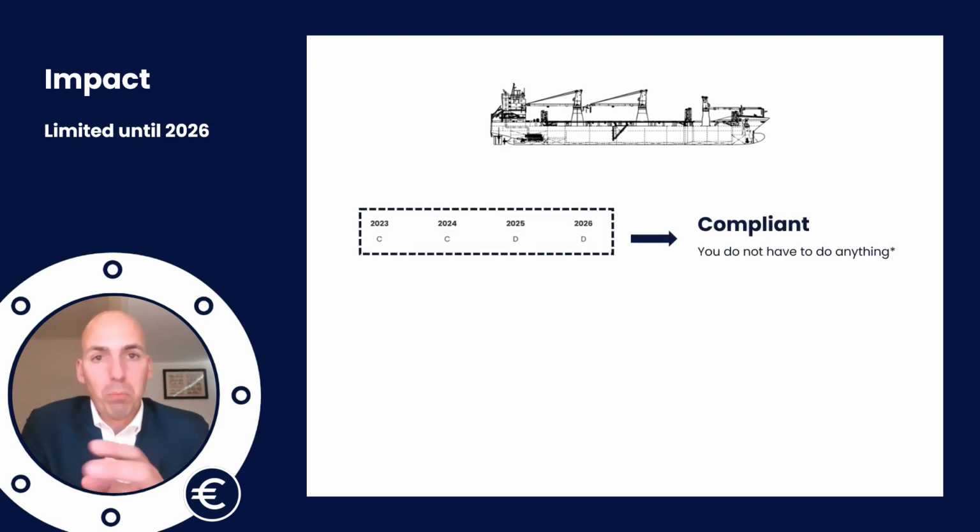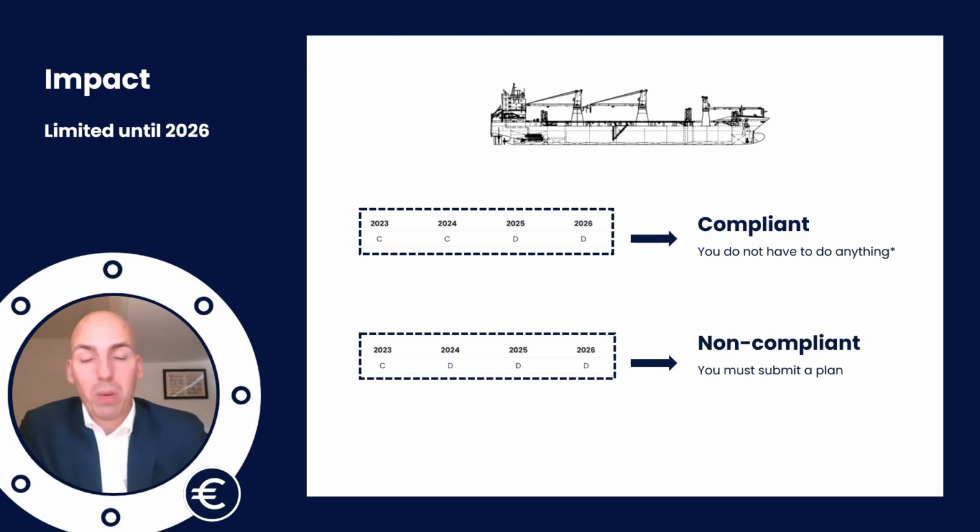So if we take the compliance path, we only have C's or 2 D's maximum in these 4 years, so up to 2026. You're compliant, you don't have to do anything. You have to store your certificate of compliance or your statement of compliance, of course, on board, but basically you're fine. It's calculated, your class or RO does the work. Should be okay, don't look into it.